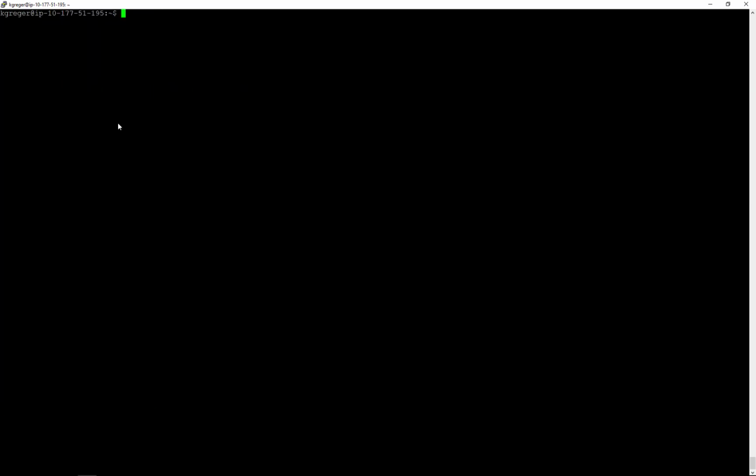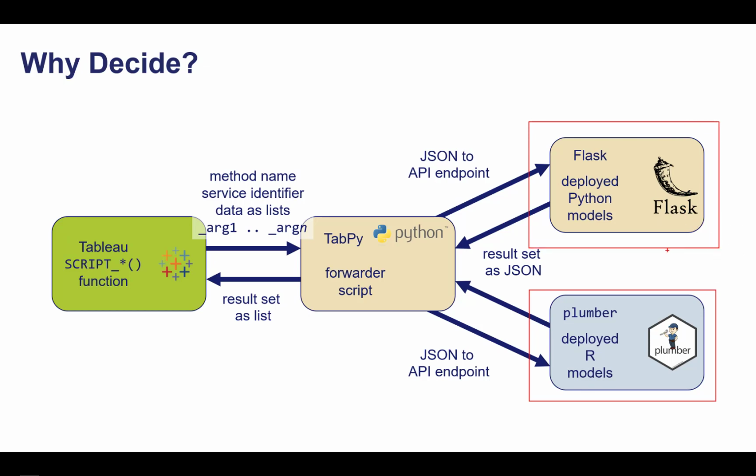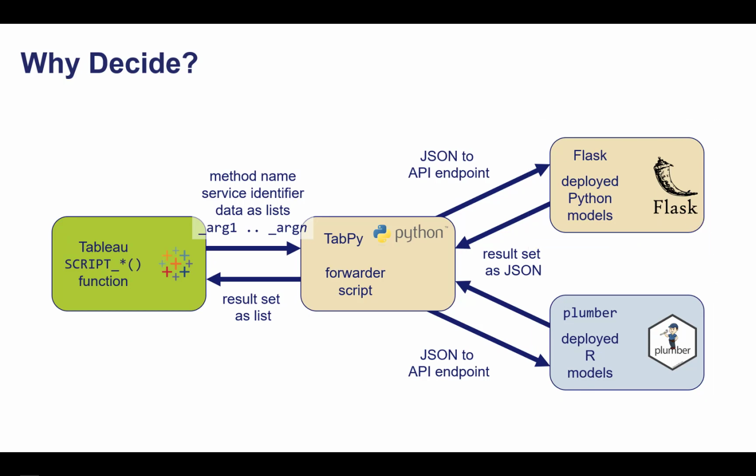And what we have done so far is basically we've taken care of this part down here. So we installed R, we installed Plumber into it, and we made sure that it works. So next up is this guy up here, Flask. It's going to run in Python, and since at least for this little explanatory demo video, I decided to run all three services. So R with Plumber, Python with Flask, and also another Python session with the external services provider, external services proxy running in TabPy.